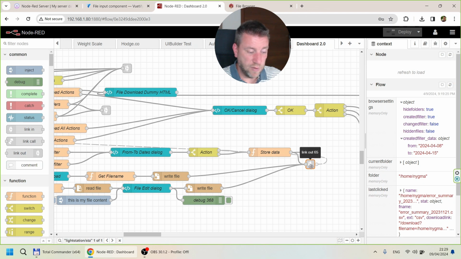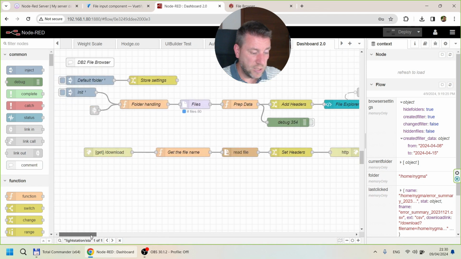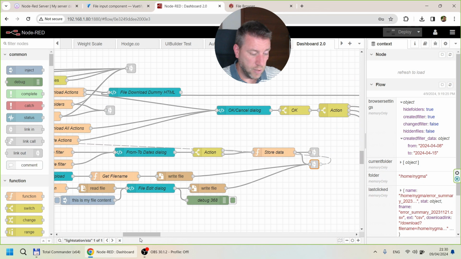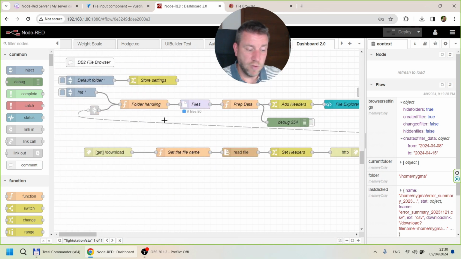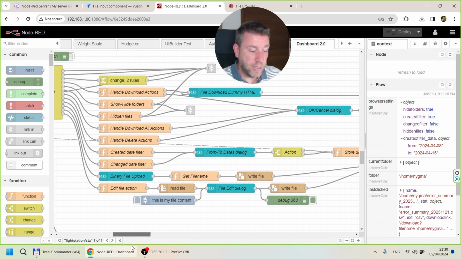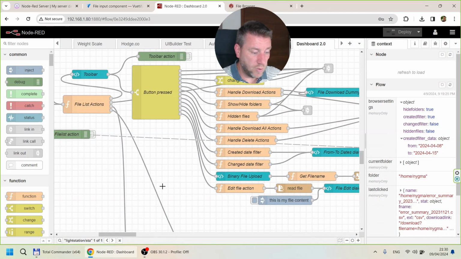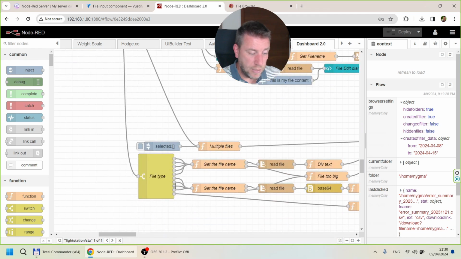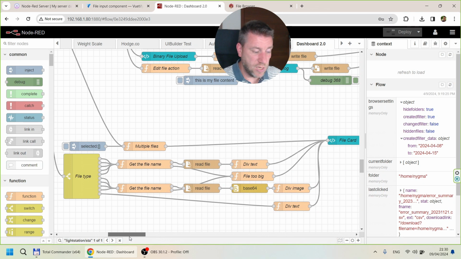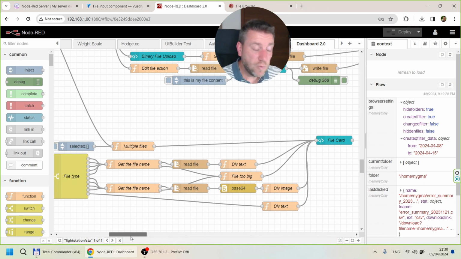just like with the file save and with the date filters, I loop it all the way back to, sorry, this one. Yeah, just reread the folders so we have the updated view of these files. And that's pretty much it, because the rest of it, I think I already explained in previous videos, so I definitely don't want to go through that as well. And that one is just a file preview, which again, I haven't really touched since the first version of this, I think.